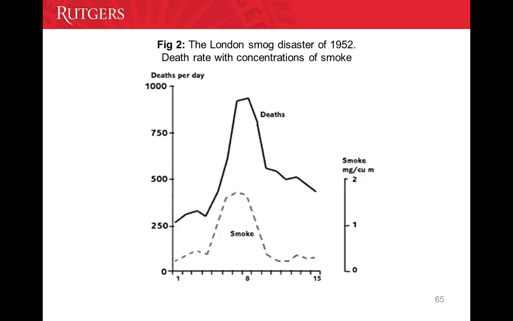What was remarkable was because of climatic conditions and cold weather, people were burning more fuel in their chimneys. And you can see the smoke, measured in milligrams per cubic meter, increased dramatically over this 2-week period. And with it, we track almost perfectly the number of deaths. So the deaths went from 250 to almost 1,000 per day. And it correlates very closely to the emissions from the heat source.